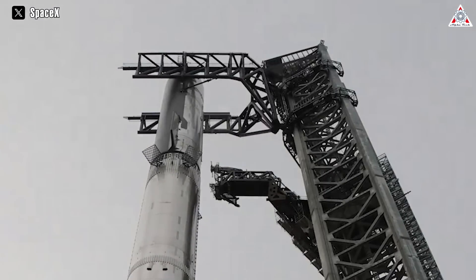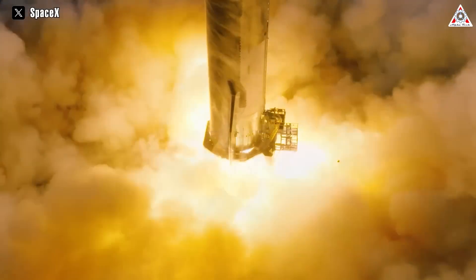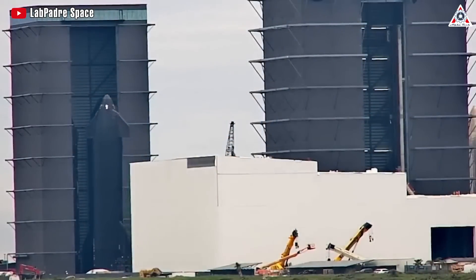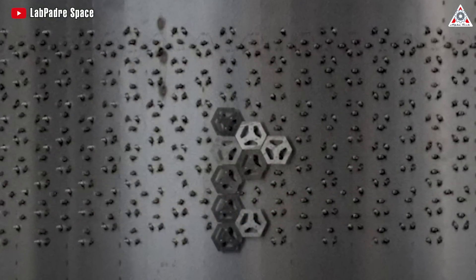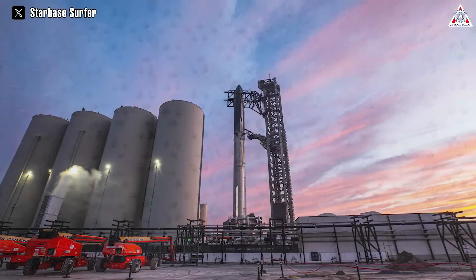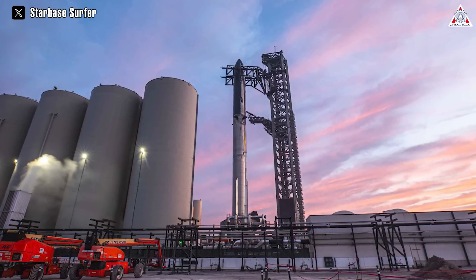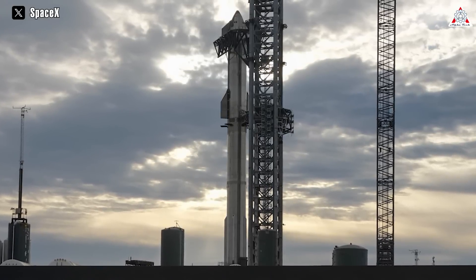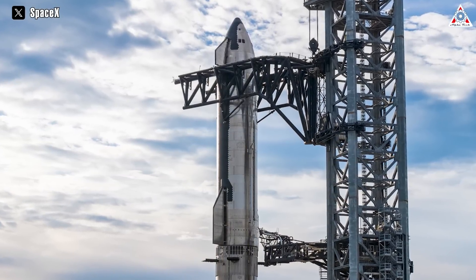The upcoming third launch is the moment Starship can prove the efficiency of these methods. Despite some heat shield tiles falling off during tests or trial launches, SpaceX has been developing over time, and we can see fewer tiles falling off with each passing day. Following the second Starship launch, SpaceX seems to have added a new design involving new rivet positions and a thin steel plate to enhance the robustness of the heat shield, helping it withstand strong vibrations when it tops the Super Heavy booster. Additionally, fire endurance tests with a maximum temperature of around 1,650 Kelvin — approximately 2,500 degrees Fahrenheit or 1,375 degrees Celsius — are regularly conducted by SpaceX to ensure that each tile, when installed on Starship, will fully utilize its protective capabilities.